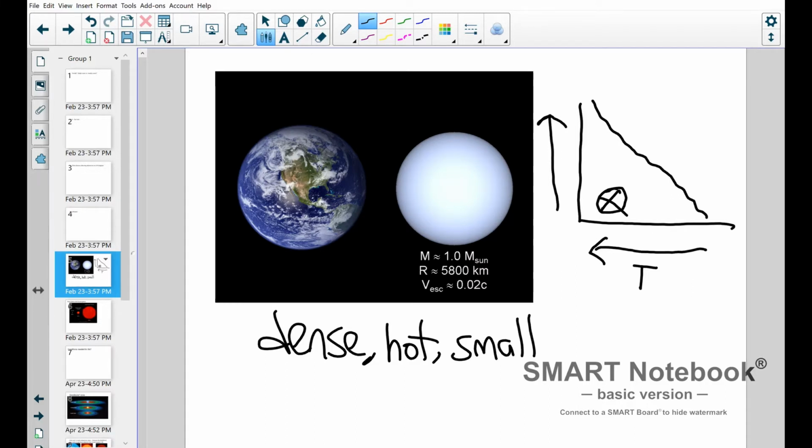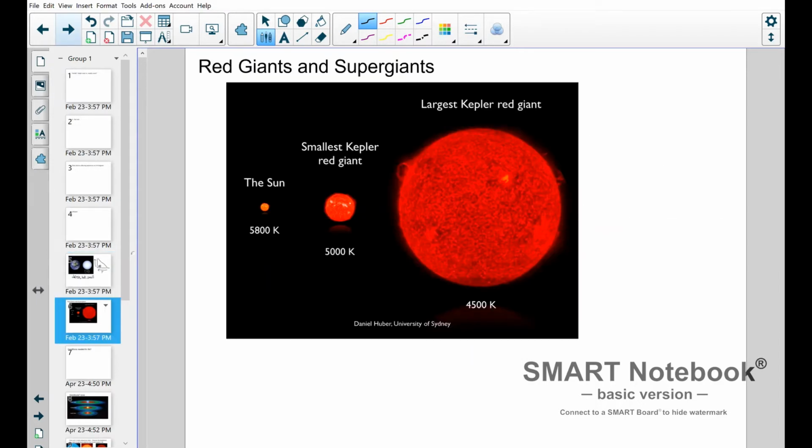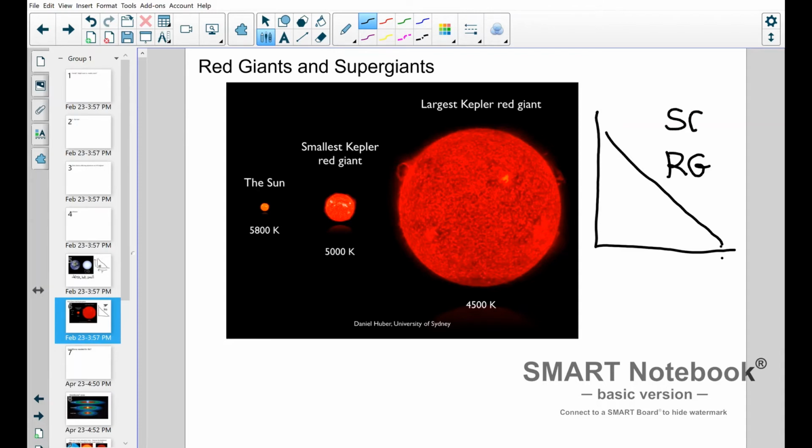The red giants, and one of the questions we did asked you to compare red stars in a couple of different locations on the HR diagram. These ones belonged, here's my main sequence, the red giants were up here, and then super red giants are up here. So at the same temperature as their main sequence counterpart, they're much brighter. They're very large, but very cool by comparison to stars that have the same brightness.